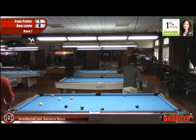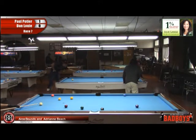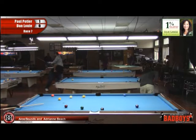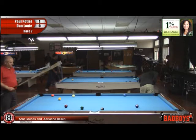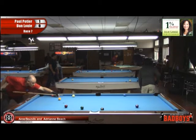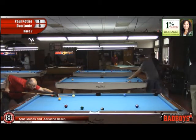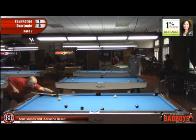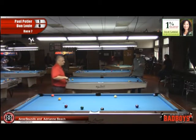Paul might be able to cut the 1 into the side. He could also try the cross bank in the side, and he could also probably run it up table, but he was going directly into the side pocket. It gives him his best opportunity for the 2 and the 3. The 4 is out in the middle of the table, so that's not a problem. The 6 goes by the 7 into the corner pocket here on the camera side of the table to the left. Wow, that pocket rattled. That pocket has rattled a lot of shots this weekend.